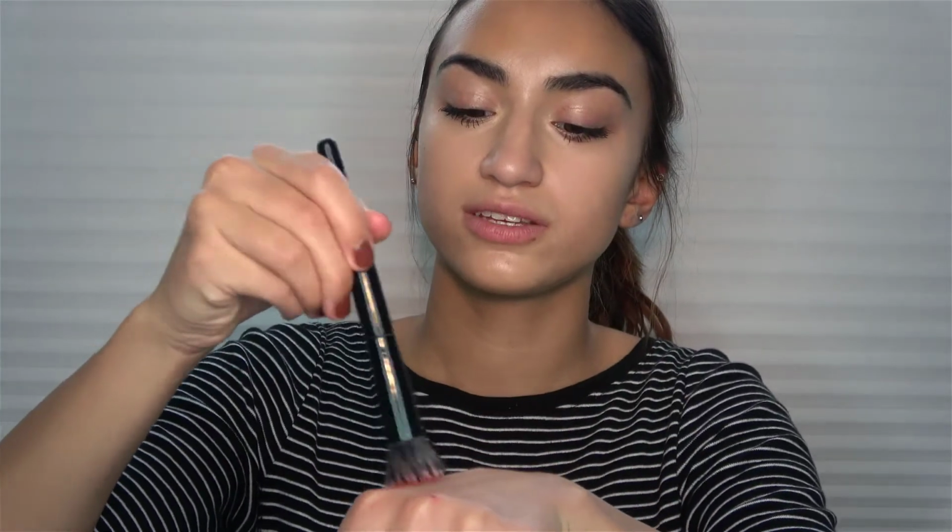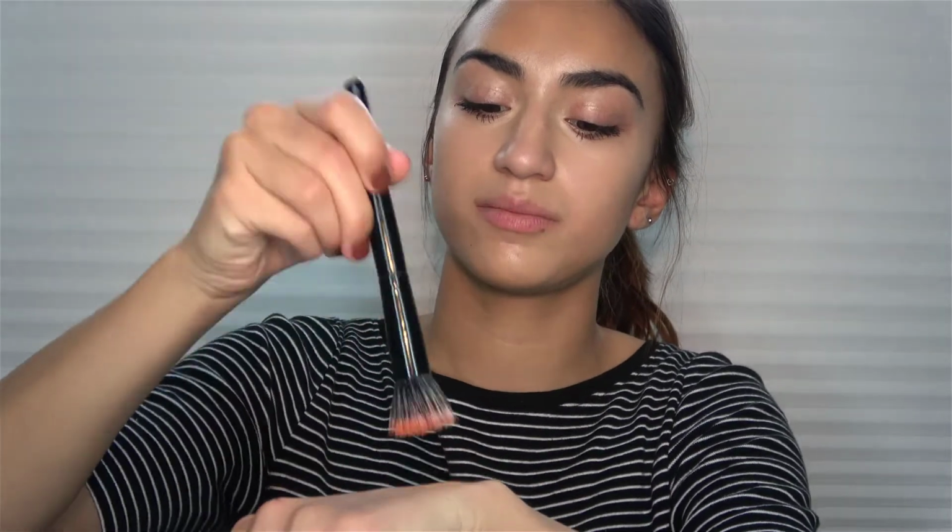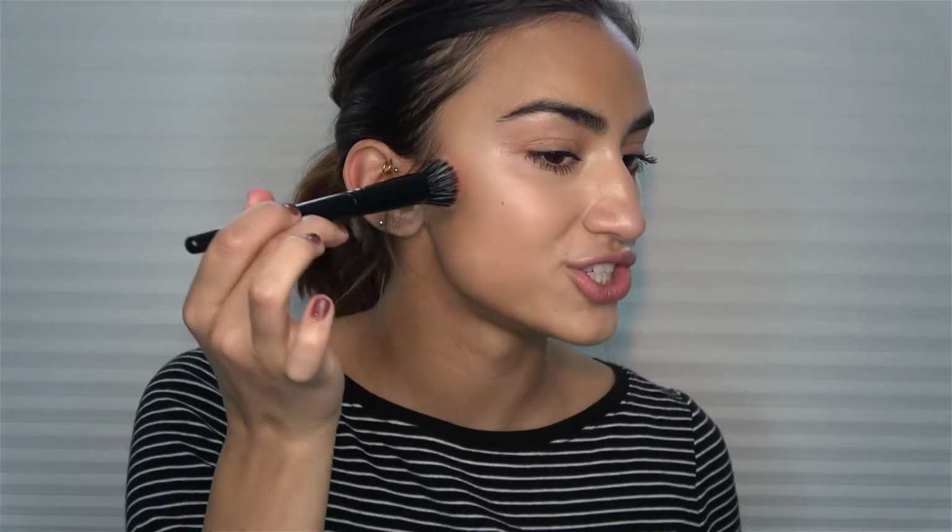So this one is my favorite, and you only need the tiniest little bit, and this is where this packaging really annoys me because the opening in this is just too large for the consistency of this product. So just too much comes out when you try to squeeze out just a little bit, and it's really annoying. So I'm going to do the same thing, just spread it out on my hand, and this time tap it off like I did with that Storm color, and then go into my cheeks.